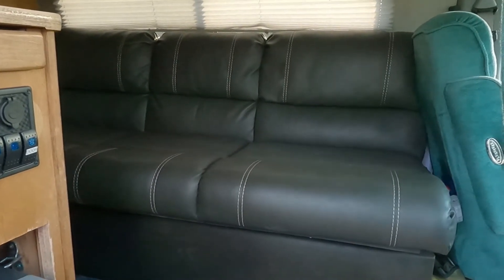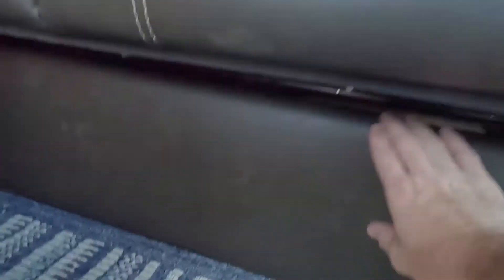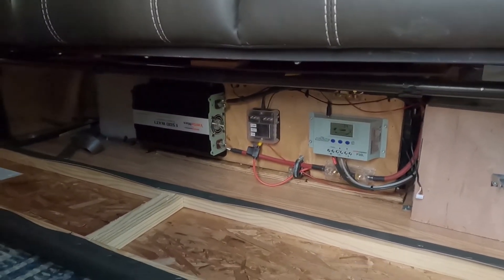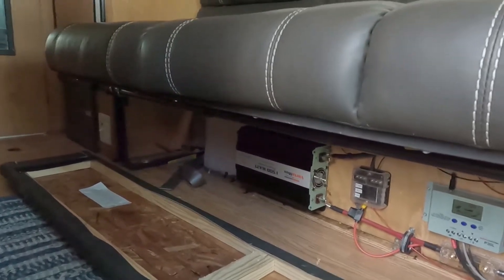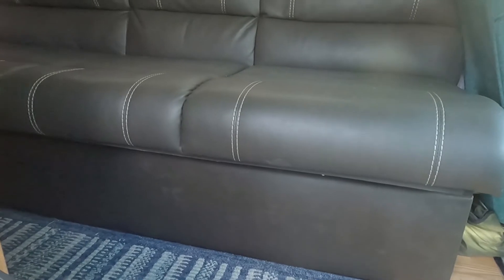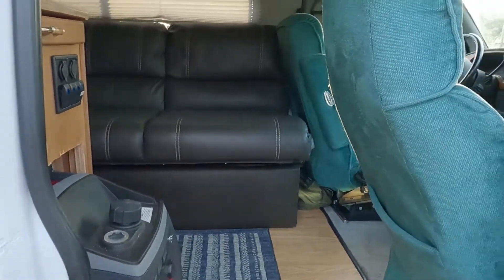With the bench reinstalled and cleaned up, when you first look in the van you can't even tell the system is there. Once the kick panel's installed, just give it a tug and the velcro releases - now you have access to everything: solar controller, fuse box, solar inverter, and an outlet that hooks to the inverter. Flip the switch and you can use that outlet; put the kick panel back and you'd never know the system's there. I'm hoping that battery charger with the fan sealed in there will keep enough airflow going, with fresh air from one end and pushed out the other side.